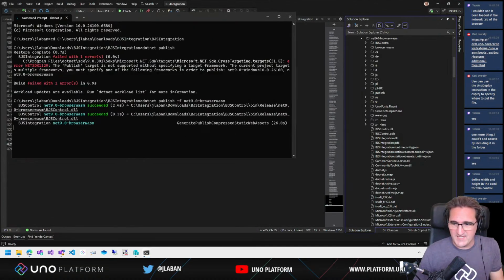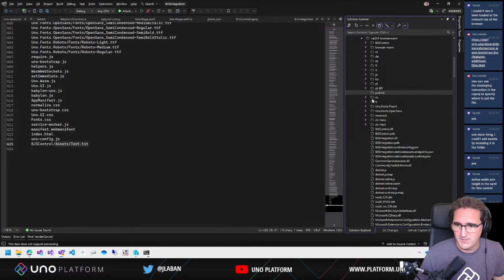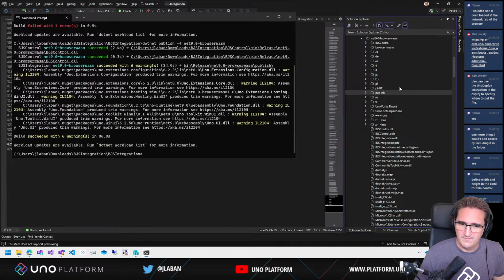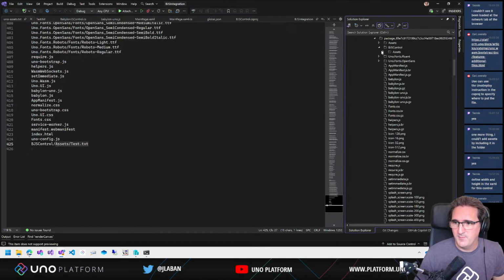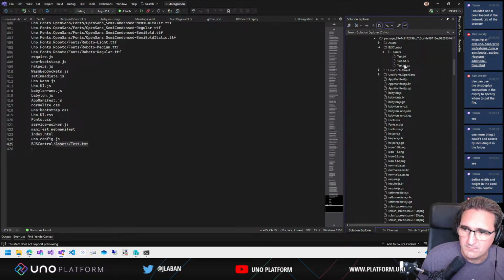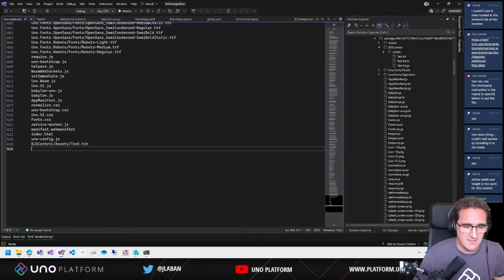Okay, so it's compressing assets. And then once it's done, it should be placing everything in the publish folder. It takes a bit of time, of course. There we go. So in the publish folder, you're going to see the WebAssembly root, and then you're going to see that the BJS control file is there 3 times, of course, for the different compressions. And then you're going to get your result. So the file is there, but you have to ask for it explicitly. It's not going to be loaded automatically because no one's asking for it. It's completely lazy at that point.